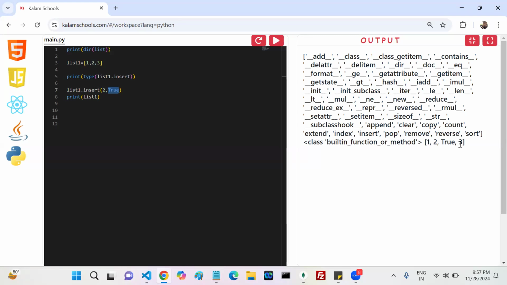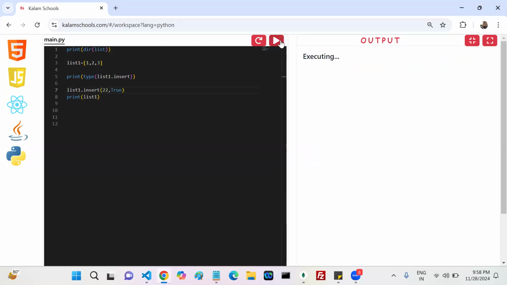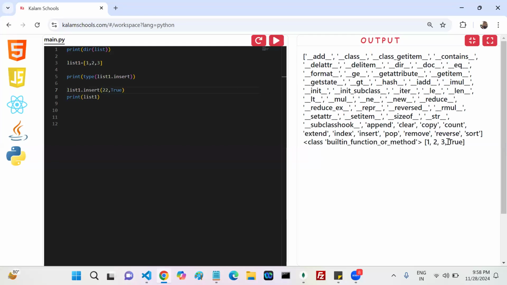But still my 3 is there. If I put index 22, it is not there, but it does not give me any error; the value is just appended at the last index. Got my point? It is just going to add a value in the particular position.